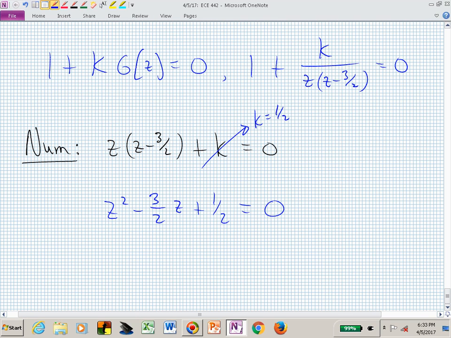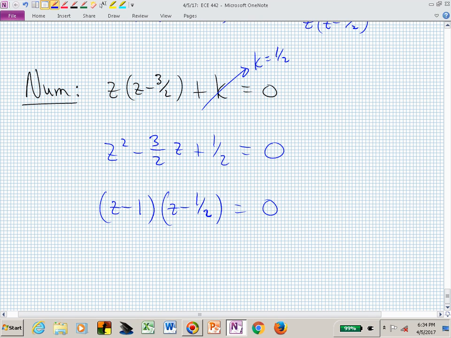But we can sort of cheat. We know what one of those is. We found k equal to 1/2 when z was equal to 1. So we know one of the roots is going to give us a factor that causes it to vanish when z is equal to 1. Or you could factor this, and you should be able to see that it factors into a z minus 1 and a z minus 1/2. So if you didn't know anything else, you just said, what are the roots? Oh, I can factor that. I have a root at 1 and a root at 1/2.